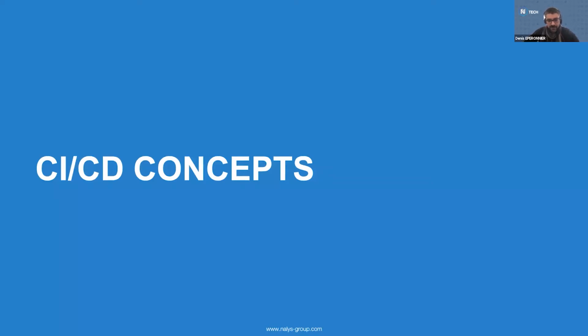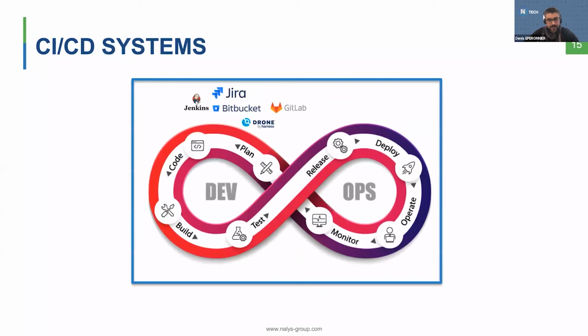So the concepts. Speaking about CI/CD, the first thing to know is that it covers all the steps of development. It's not just for building and testing, but it can cover it all. And the steps which are more important, of course, we will detail in the walkthrough. But it's really important to keep in mind that it can cover and support all of your development.